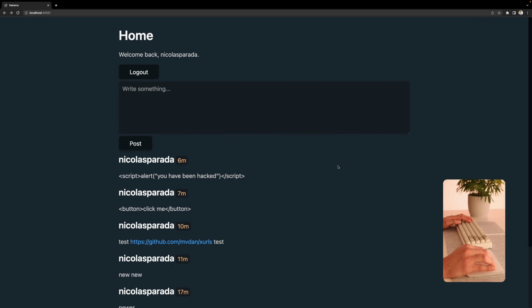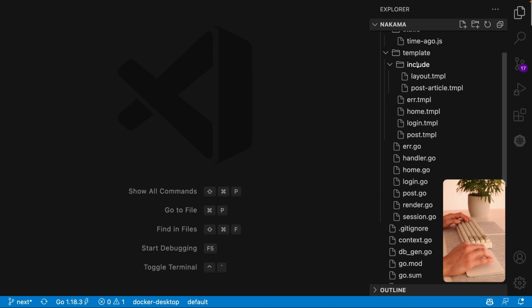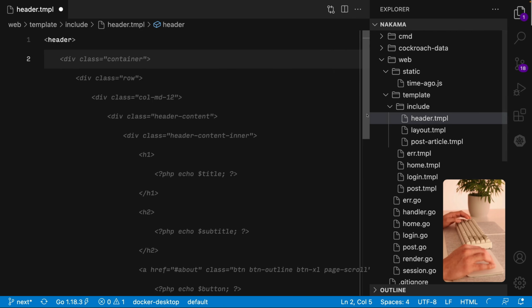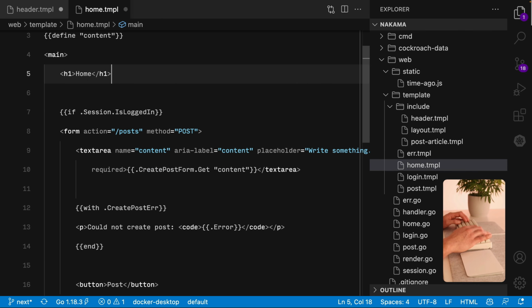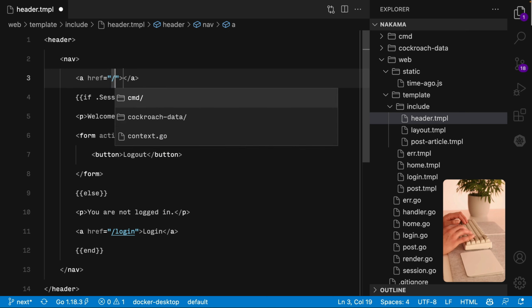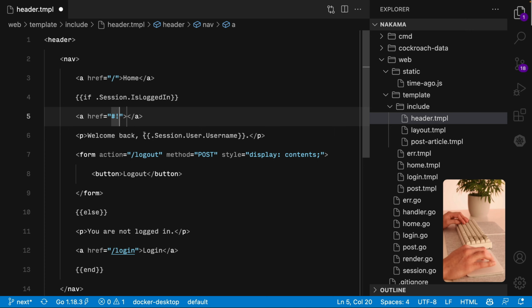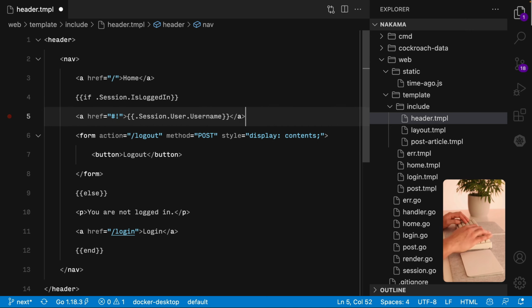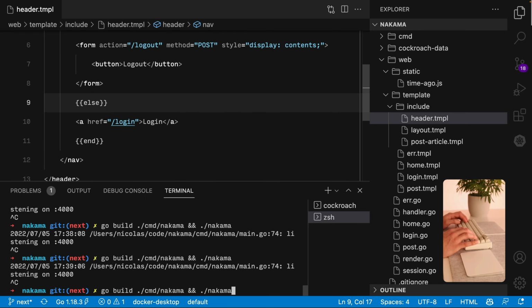All right, to finish today, I just want to make sure that we have a common header for all pages. So here I want to make sure to display a link to the home page, the current logged in user, maybe logout. So here in include, I'm going to create a new header. And inside the header, I'm going to put what we have in the home page, this part right here. So I'm going to take it, there. So I want to display a link to the home. Maybe we can show a link to the user profile. We don't have that yet, but it's just an indicator. The button to log out and a link to the login page. All right, that's it. Let's refresh this.